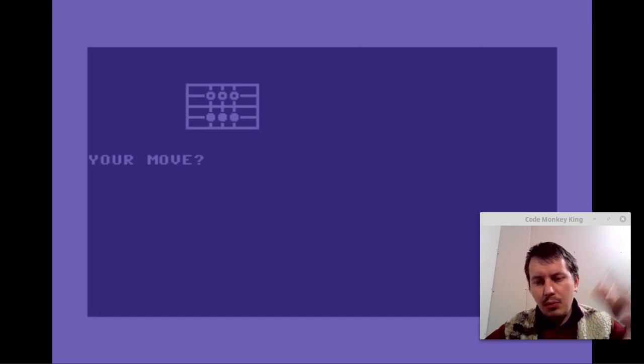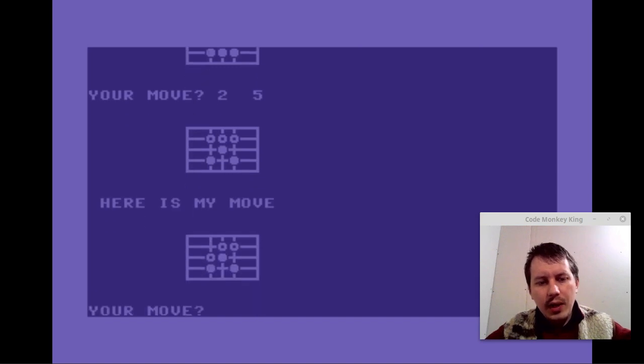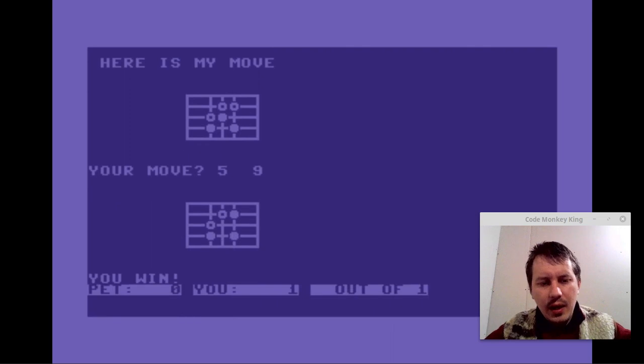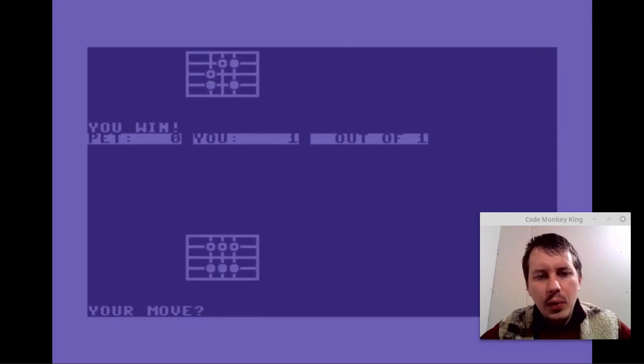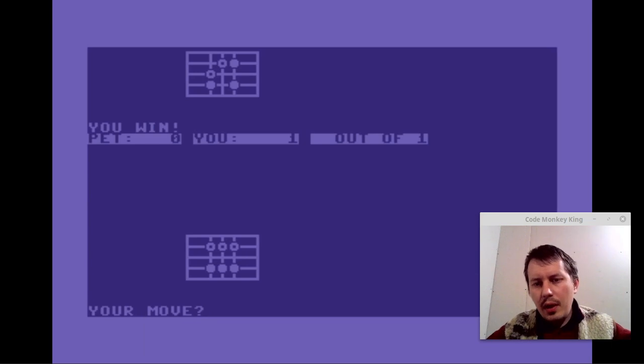So every next game, I would be playing the same moves. First it would let me win, and then it won't. And this is going to be happening until there are no losing moves at all. It's a bit of a spoiler, but anyway. So I just want to move the central pawn one step ahead, and I need to say from 2 to 5. And here we go. It prints the board again, and now he already lost because I can go from 5 to 6, 7, 8 to 9, and I capture and I win. So you see, you win, he lost. 1 win out of 1 games.